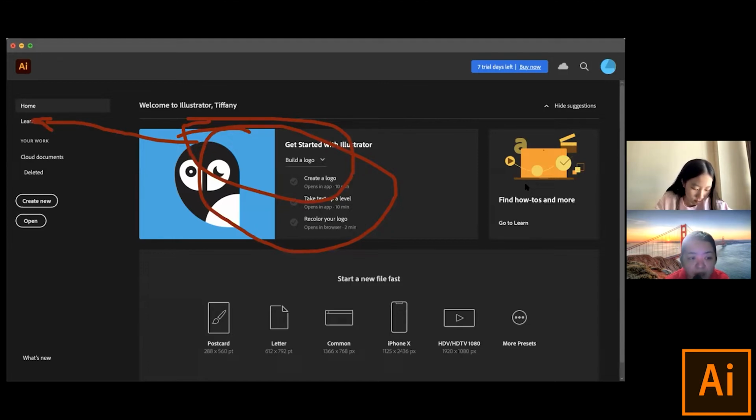Okay. And then, if you have already subscribed or paid for the applications, then you're entitled to have access to the Adobe Cloud.